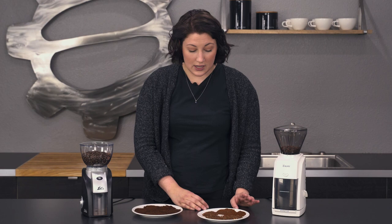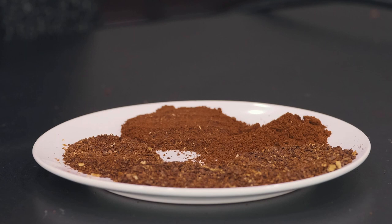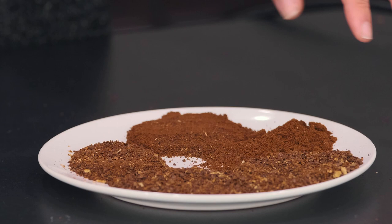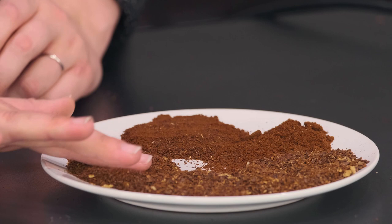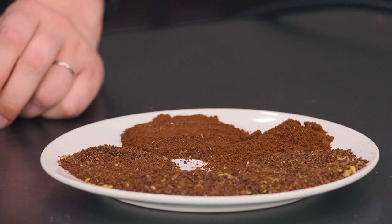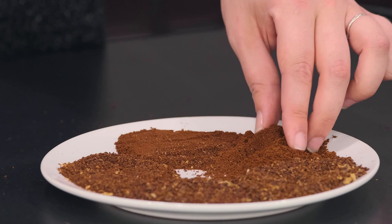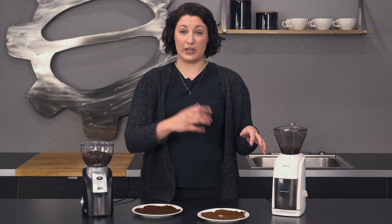Starting with the Baratza, this one has a very wide range, which I think is one of the reasons it's so popular. You can do really nice chunky cold brew or French press — no problem. I did these in increments of 10, so setting 40, 30, 20, 10, and then the finest. Towards the finer end you get more like drip coffee grounds — kind of like kosher salt — and then even finer. This finest grind is probably what I'd recommend for AeroPress or pour over. On the finest setting you can get away with pressurized espresso, just probably not regular espresso. People who try to use this grinder for regular espresso would really struggle. Overall, really beautiful grinds — it's a great grinder, it's going to last forever, and that's a huge benefit.